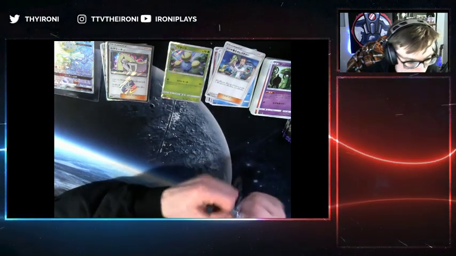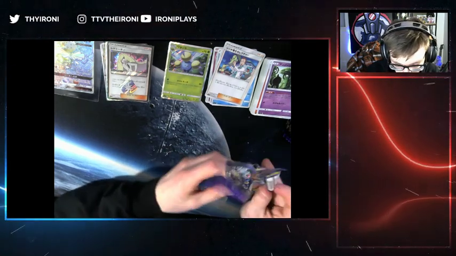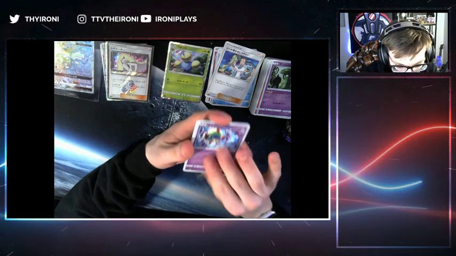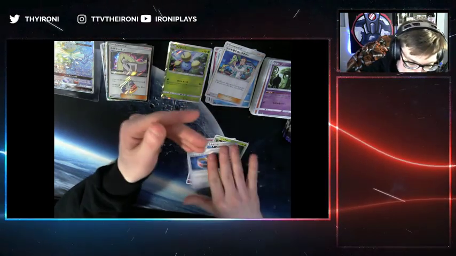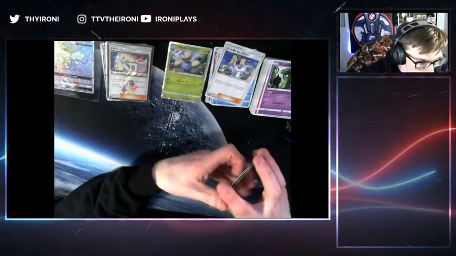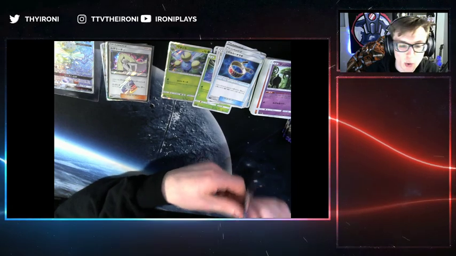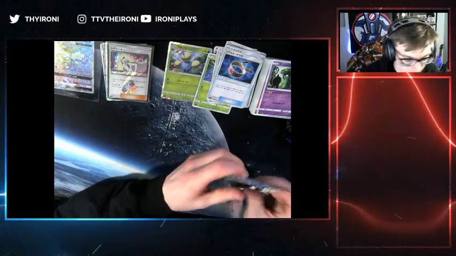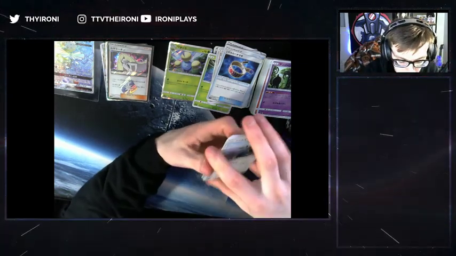Let's go. Come on, right side. Here we go. Natu, no. Spinarak, no. Right side, man, come on. We're flying through these cards, right side. You ain't got time to sit there and ponder what you're gonna hand out, what you're not gonna hand out. You just gotta do it, right side. Come on, right side.